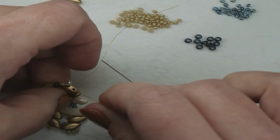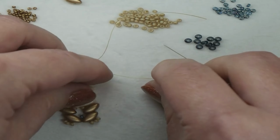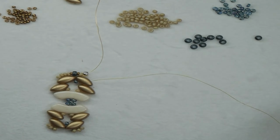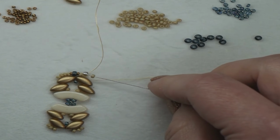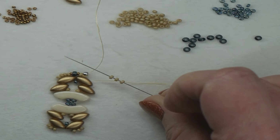And if things seem a little loose, it's perfectly fine. We'll be going through the majority of these beads again. So everything should fall into place here in the next step or two. We got one more thing to do on this section to round this out, we need to get up in here again. So let's go ahead and add our 3 seed beads.